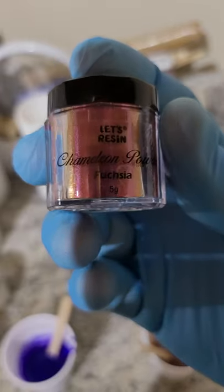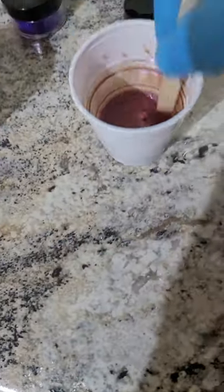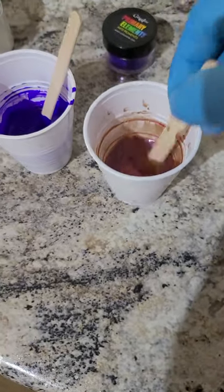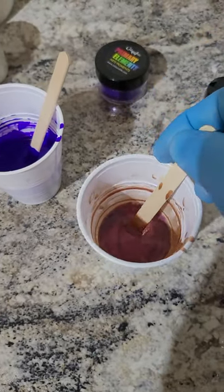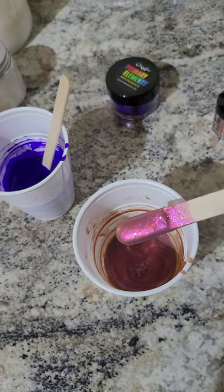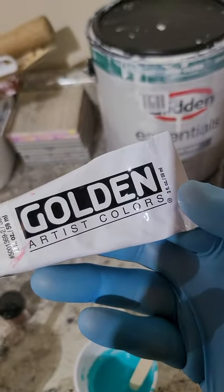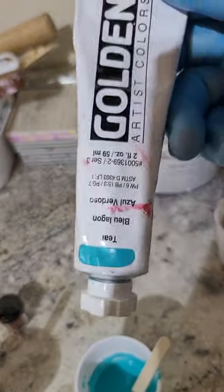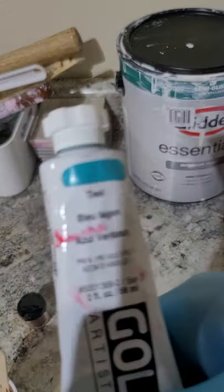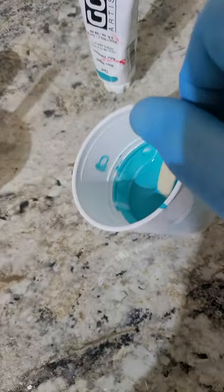Let's Resin Chameleon Powder. This is that fuchsia. Man, it's a beautiful color. Unicorn Turds in the cup. Oh, look at that. Then we got our Golden brand Artist Color. This is the teal. Blue Lagoon. Teal. Beautiful.